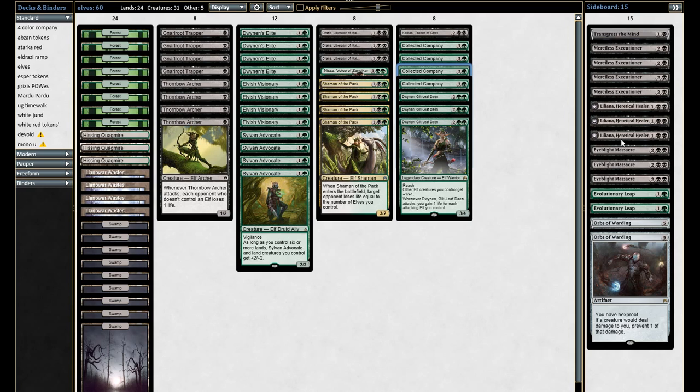You can bring back your elves, and once you start bringing stuff back like Dwynen's Elite or Visionaries or even Shaman of the Pack, you just get a lot of value from it. Merciless Executioner is good against midrange decks. Take out their one creature, or even control again, and also Transgress the Mind for ramp. Executioner is fine against ramp too. Sometimes they just have random mana creatures, so it's not that good. Alright, but we're just going to try it out and see how it goes.